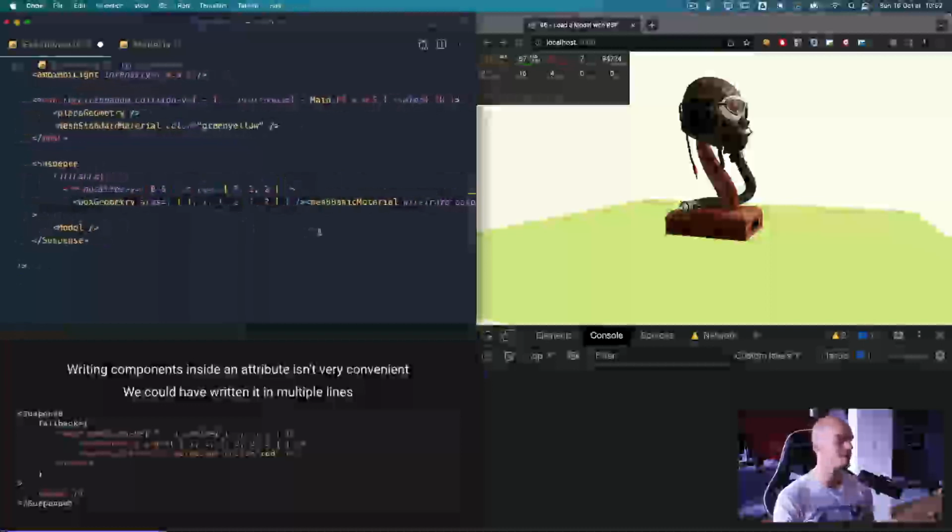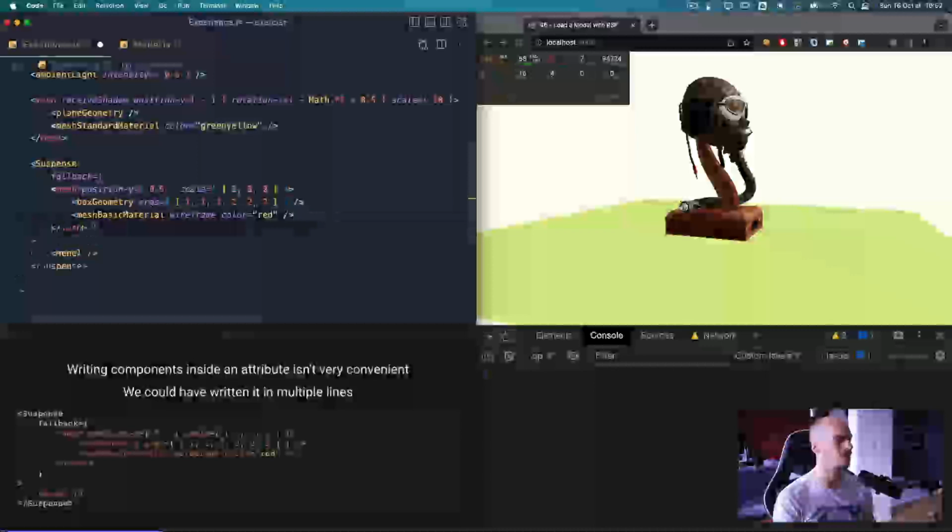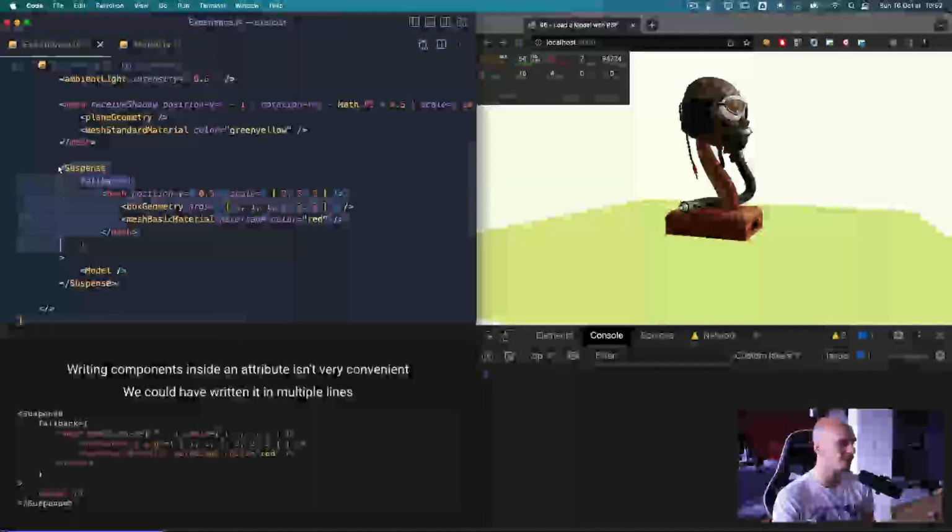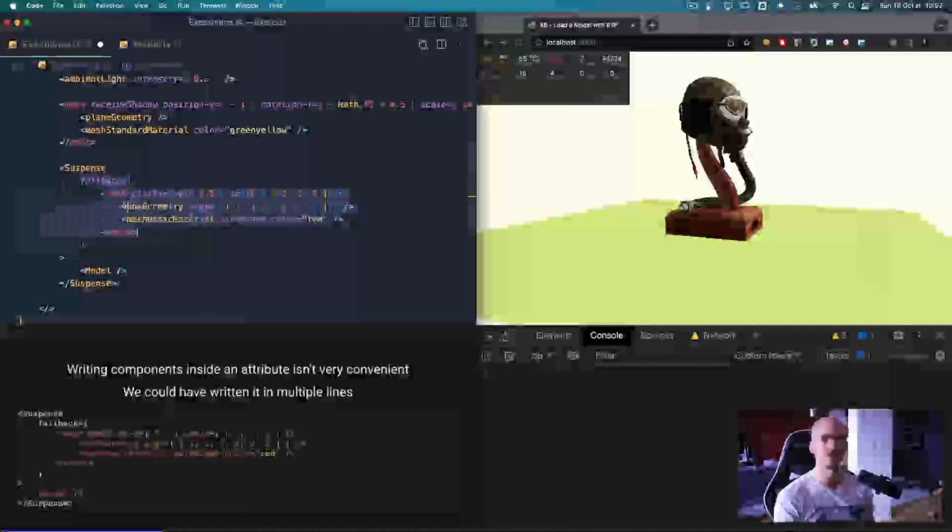Make sure you are indenting the proper way. So this is inside the mesh, and the mesh is inside the fallback, and we can indent it like that. I like this one. All right, it makes sense. We know that we are in the suspense, and if we follow the vertical line, we go down to here. We know that it's closing there. Here there is an attribute, and we know that all of this is inside the attribute because we gave it a little indentation right here.